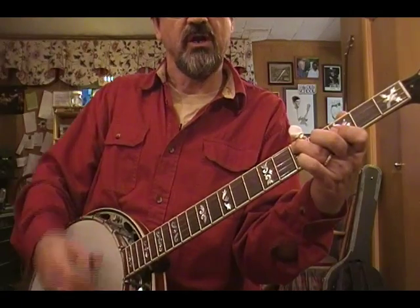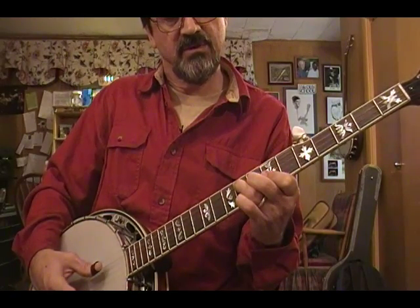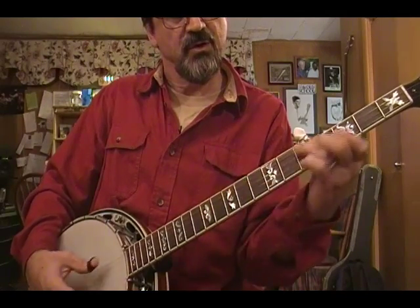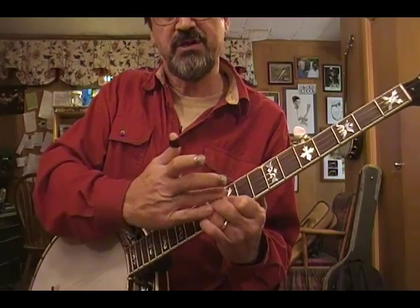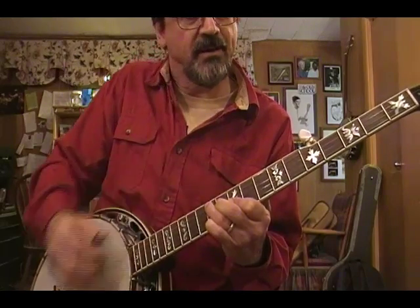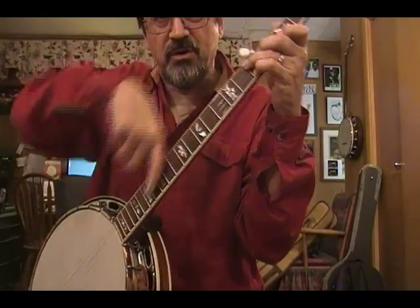So G is starting with the 5th fret, where your 3rd finger is. C is starting with the 9th fret. I'm sorry, 10th fret. So you're going 5, 10. D is starting with 12. And you'll notice your fingers get more compressed, because the frets get closer together as you go up the neck. By the way, up the neck is this one. Even though it's pointing down, you're still going up the neck.